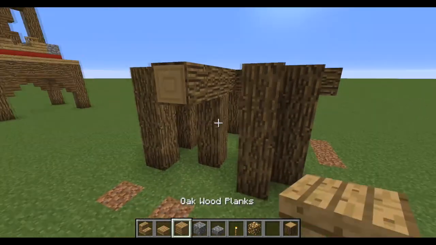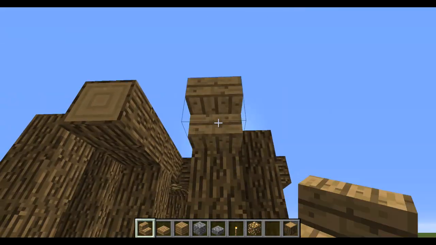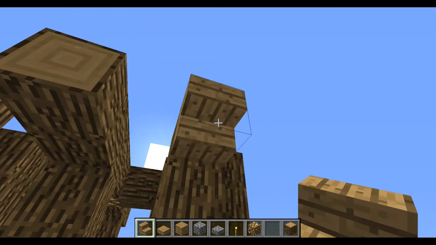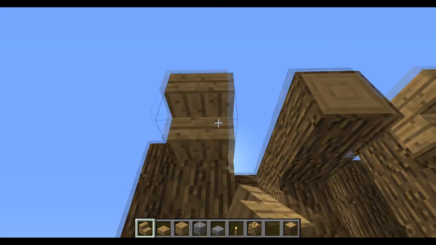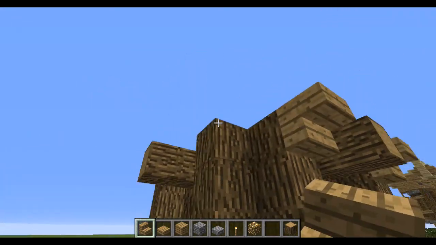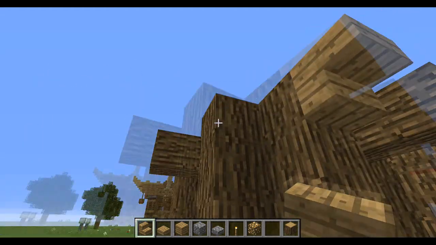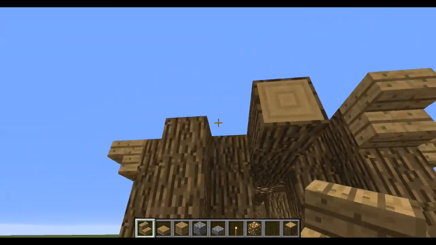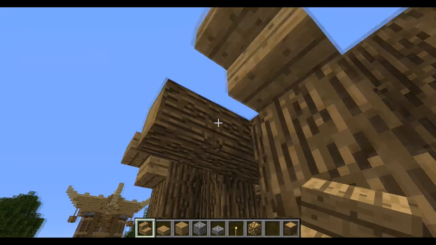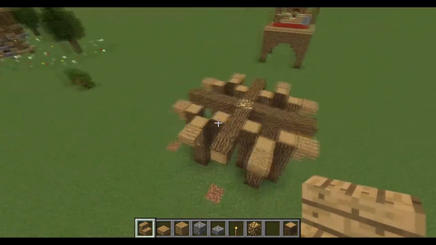So what we are going to do now, and pay real good attention because this can be very, very hard. You place the oak wood stairs upside down on this block, and you're going to do that to all the outside ones. So boom, boom. I'm gonna try and do this as survivalist as possible, so the people who play in survival know how to build this the easiest way, or on my way. Then, when you're done with this, you should have something that looks like this.